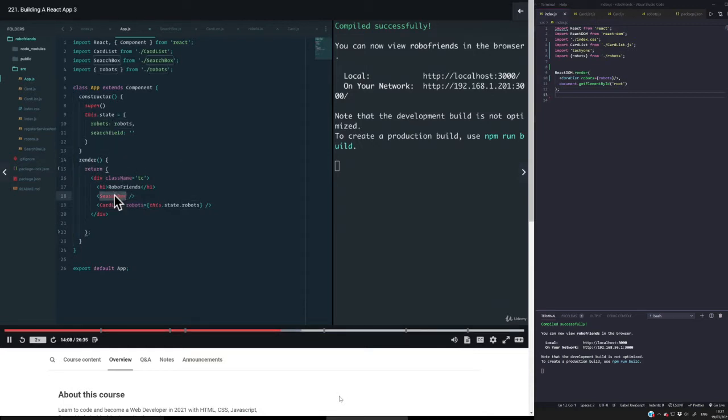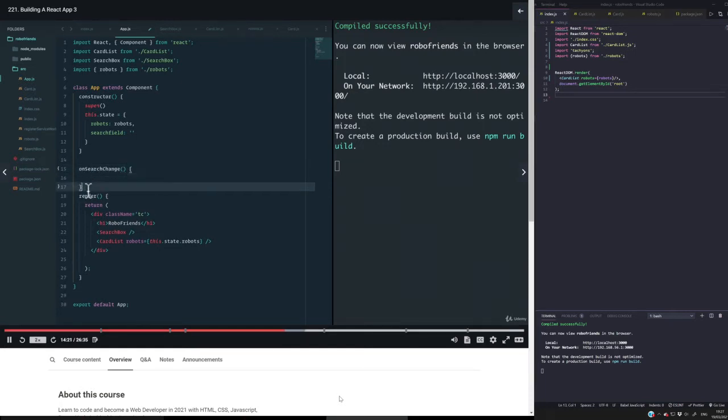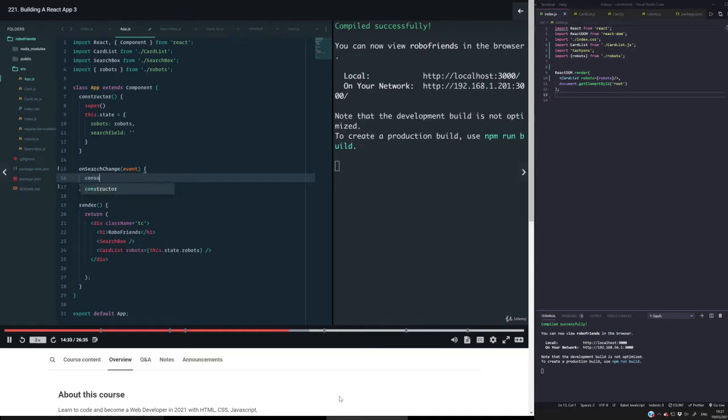And ideally in the search box, I have something called onSearchChange, which again is a function that I'm just going to make up. This is just a random name that I've created. And on search change, I want to say that every time the input changes, just like we did with DOM manipulation, we get an event. And within this event, I'm going to console.log this event. I've created a function, and I want any time this input changes to trigger console.log.